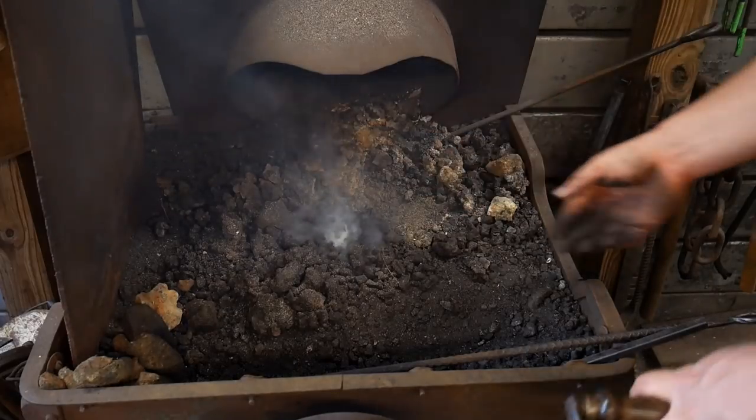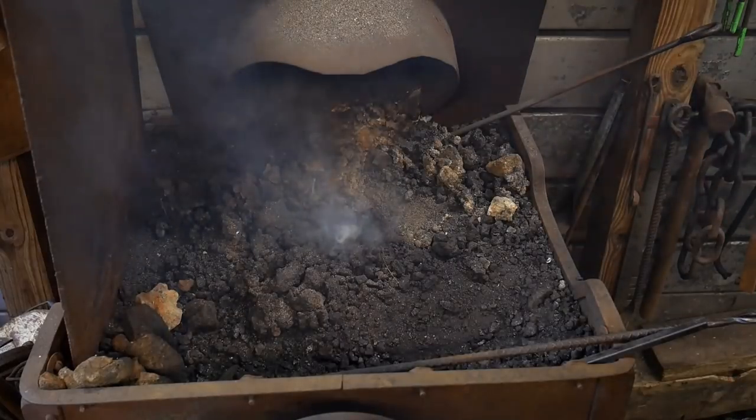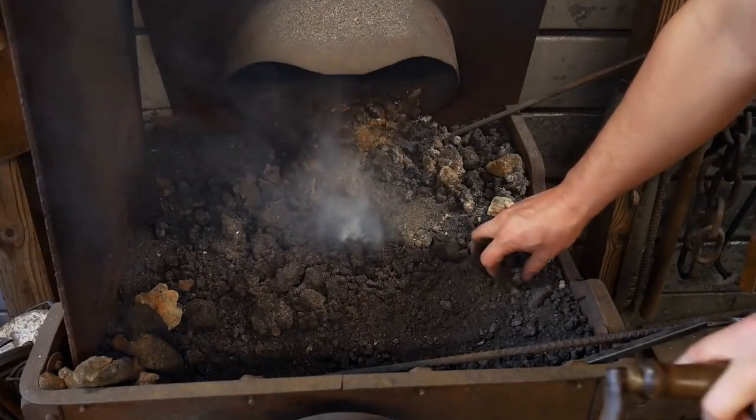So I'm gonna clip out, come back as soon as this has gotten a good flame to it, so you're not watching like I have to watch mud dry.